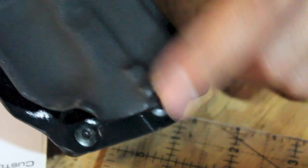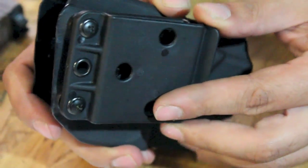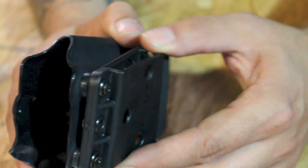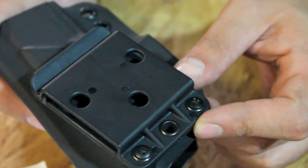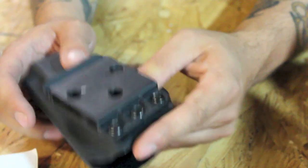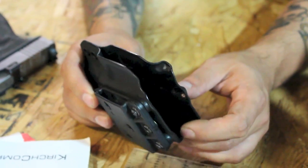Yeah, so the dimensions of this holster are really good, the retention's good, the definition's good. I like how you've relieved out the controls here. My only recommendation is that you not use this clip. I've been playing with this holster for a couple days on and off, and every time I draw the gun, it slips off my belt. That is way too flexible for the kind of heavy duty use that constitutes carrying a gun. I have not figured out how to get this on my belt such that it remains on my belt through any draw stroke in any position.